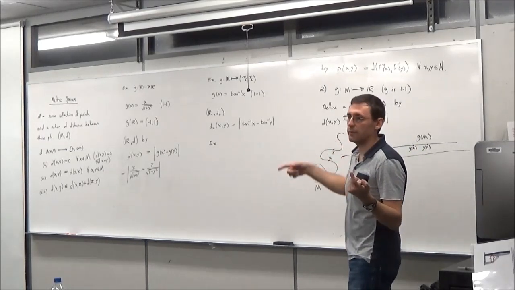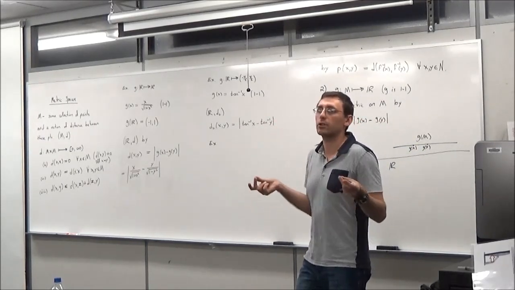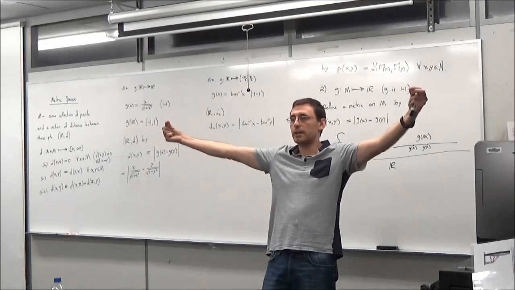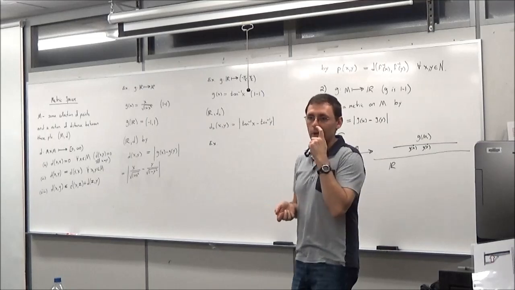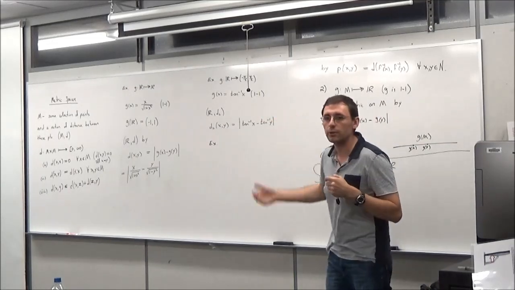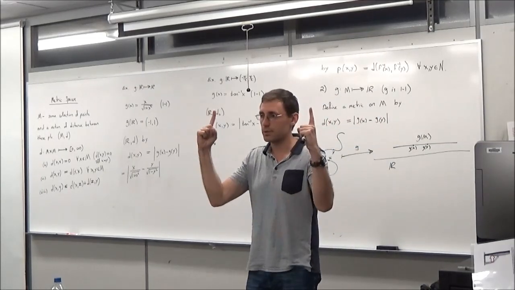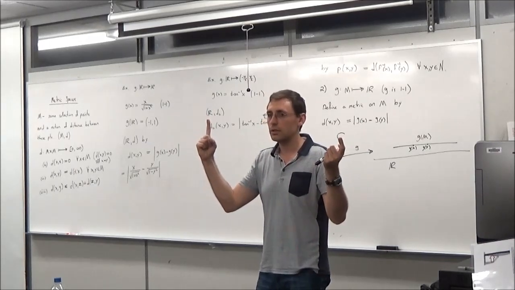It has to be an injective map. If I glue points together, it's not going to define distance, because different points now become 1 point, and the distance between them is 0. You understand? So in essence, I'm not really doing anything new. I'm really just recycling the absolute value.